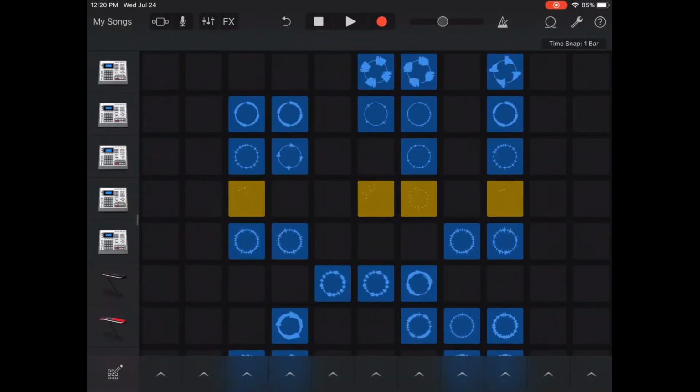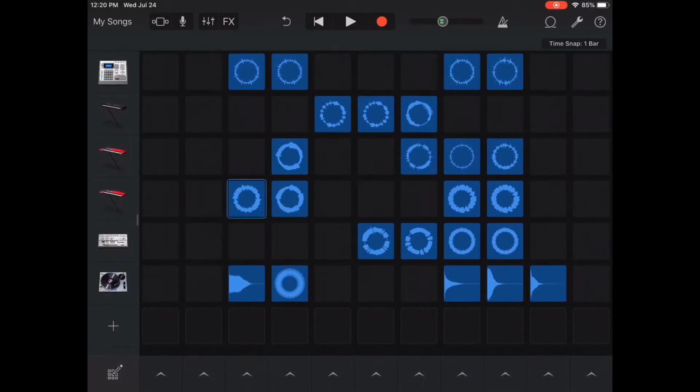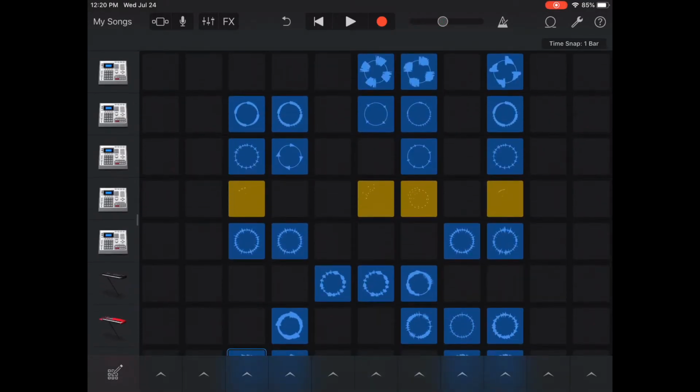Alright, now that you've found some sounds that you like, you can press the arrow at the bottom that has an up arrow, like right here. I'll click it, and it will start the whole line going, so that you don't have to individually click each one. So that's really helpful for when you're recording.